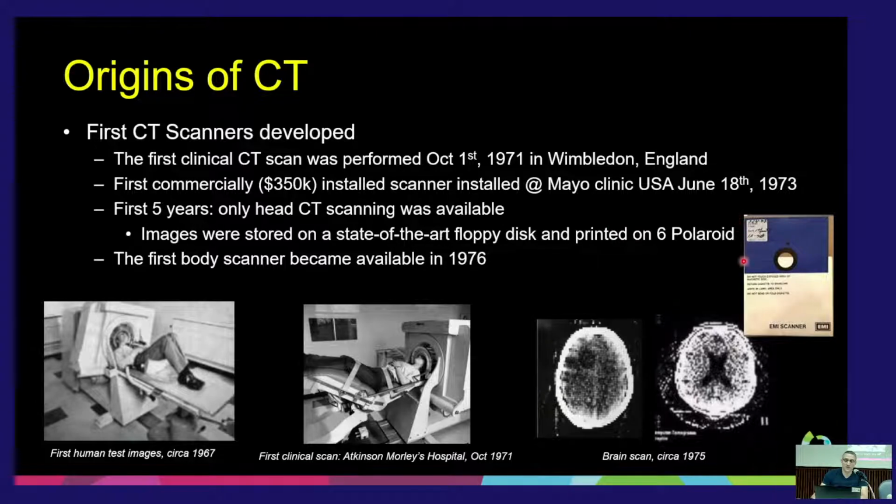The system would acquire the images, and it would take quite a while to do it. All of the information that came off of the CT scanner would be saved on one of these 5.5-inch floppy drives. I don't know how many of you have ever seen or held one of these. I remember these back when I was young. They don't hold a lot of information, just kilobytes, compared to the gigabytes we deal with now in modern CT.